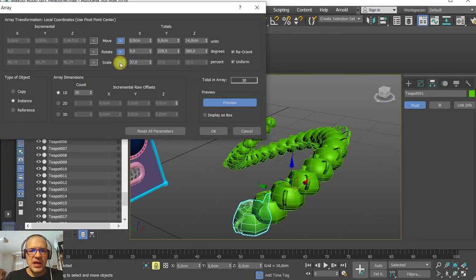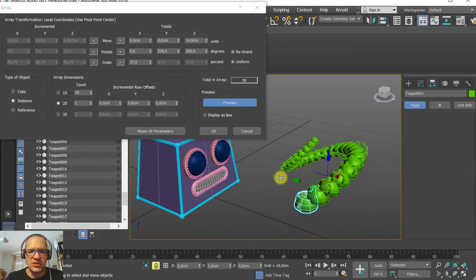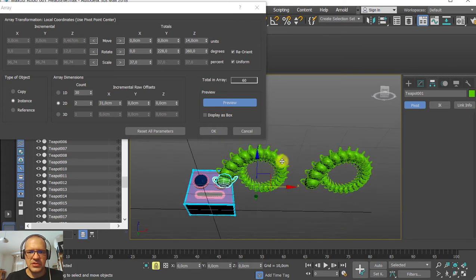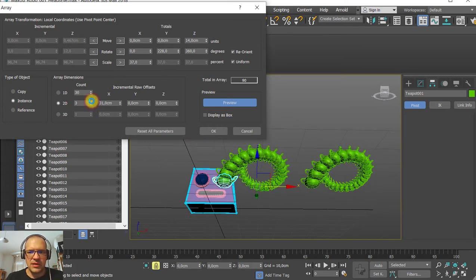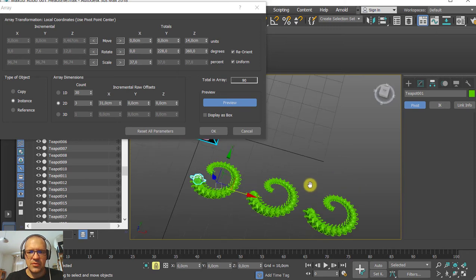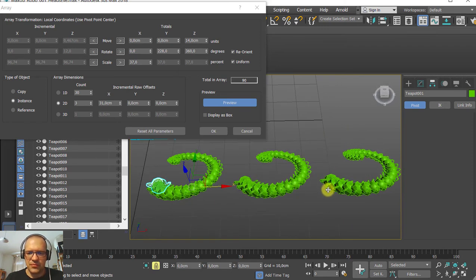Okay, so that is about scale, and you still can create rows. Now this is something crazy. So once you have this whole thing selected, you can still turn it and still add more in a direction. Oh, it was too much. I was too heavy on this. Okay, you can see, and if I want more, I can add more. There you go. The only problem is you have to be careful with the resolution.